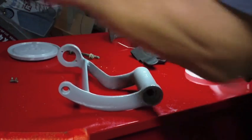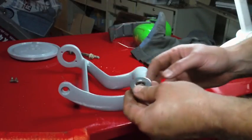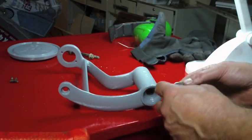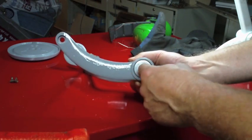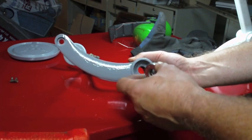Let me go to these old bearings. I've got to resolve the issue of the bearing that's the wrong size now. In other words, that thrust bearing. This is that thrust bearing I was talking about a couple of nights ago. So this is supposed to press into here, and you can see it sits way loose.